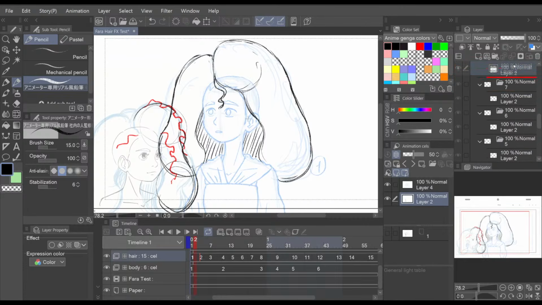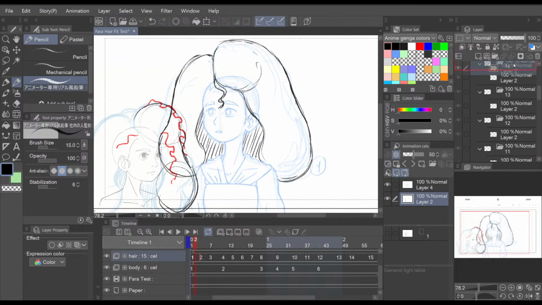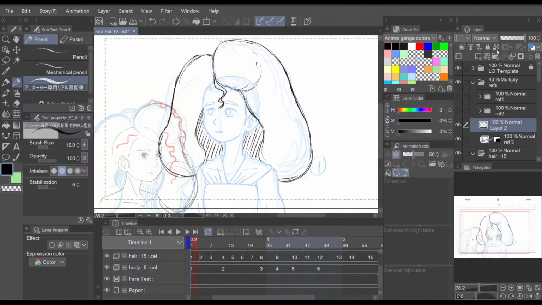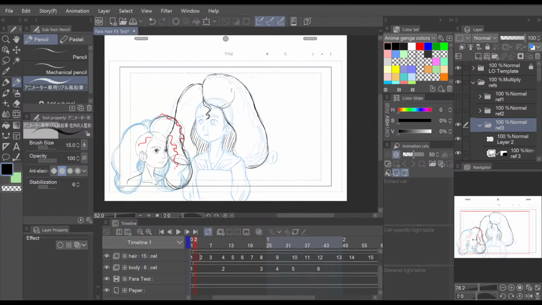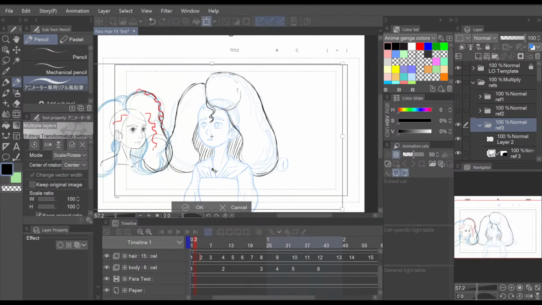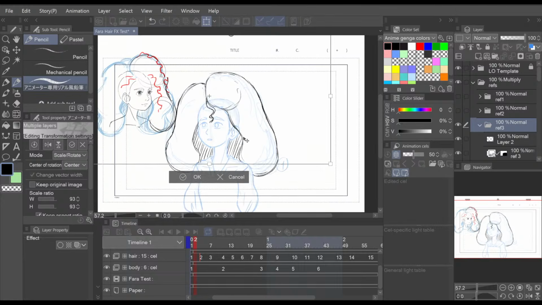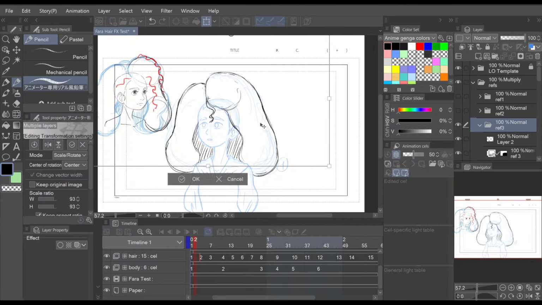Okay, this was the reference I drew. Let me bring it back to the references layers right there. Okay, and let me rename it. Okay.